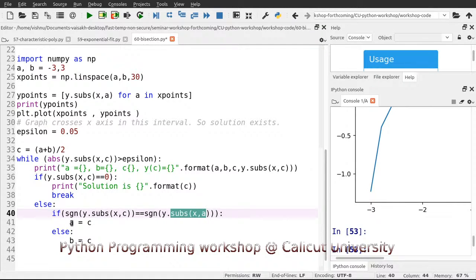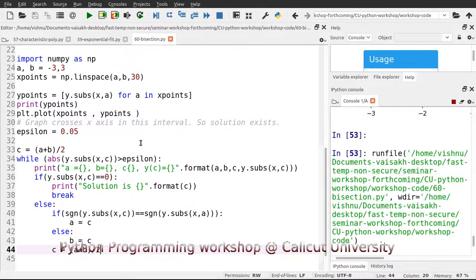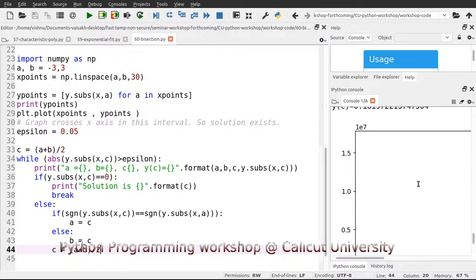We are dropping A. After that, this is missing, we need to do this again: A is equal to c, B equal to c. That's why the loop is not terminated. So after that, we evaluate the c again, because inside the loop c is not evaluated. Okay, let's try once again.